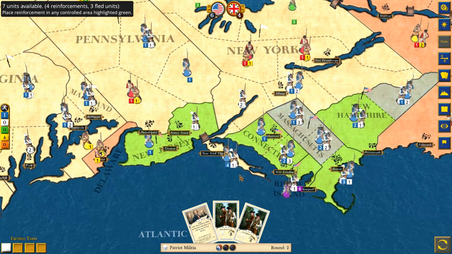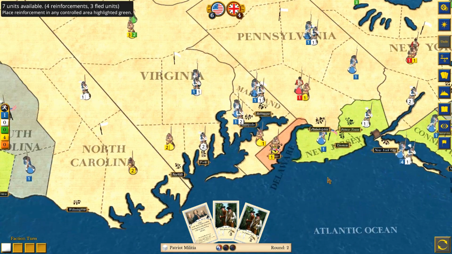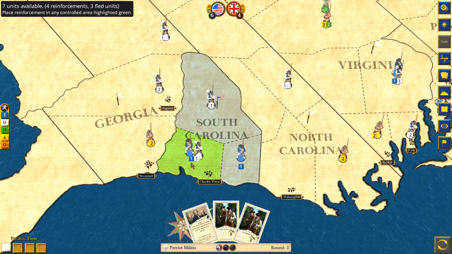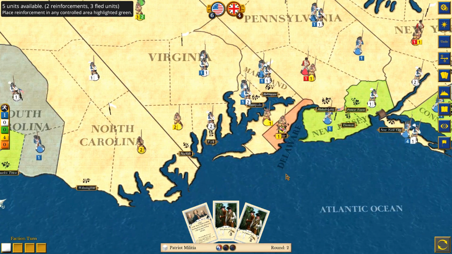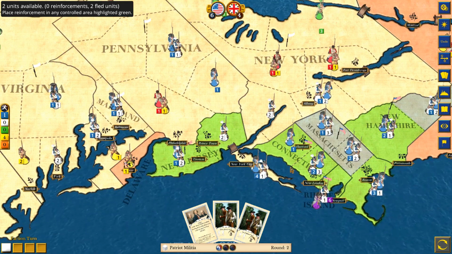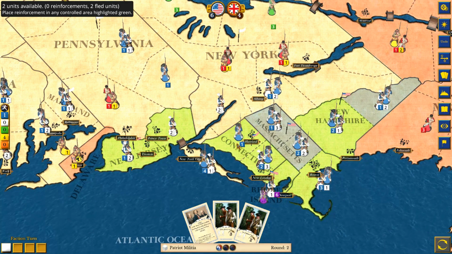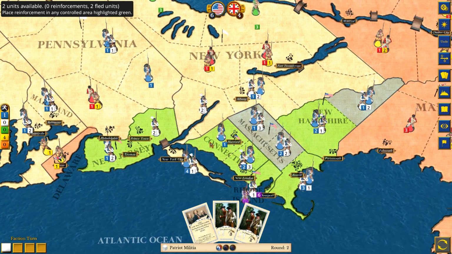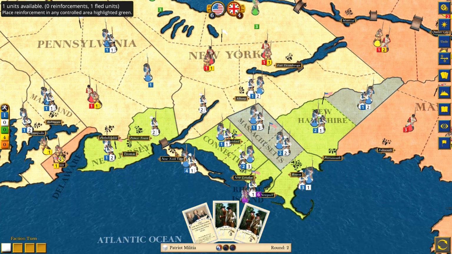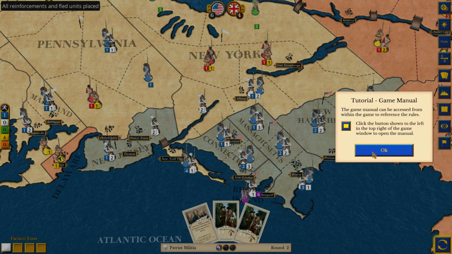All right, so, oh wow, it's our turn again. Wow, it went fast. Okay, so now I want to really consolidate some gains down here in the south as well. We've got a lot of units available here. I'm just going to build some of that defense in depth and just try and hold on to these places here. I've only got one more left. Darn it. I'm going to use this guy in Albany as my strike. Oh, sorry, I'm going to have to use New Hampshire as my strike force here.